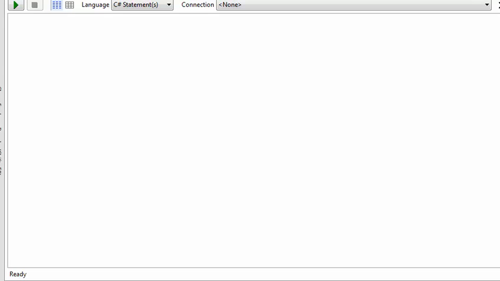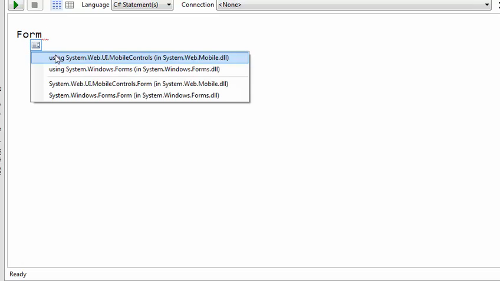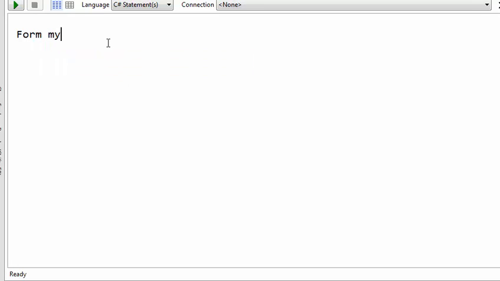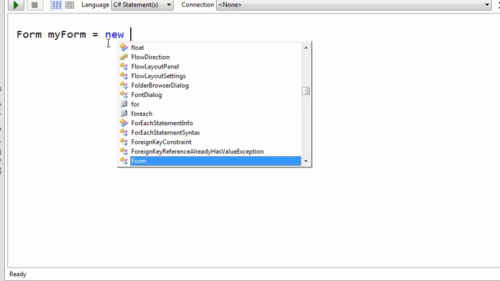In this video, you will see how you can monitor an event stream generated by the FromEventPattern method. What we want to do is create a form, so I'm in LINQPad and we say Form. It is asking that I need to add the assembly, so I point it to that. So I'll say my form equals new Form.